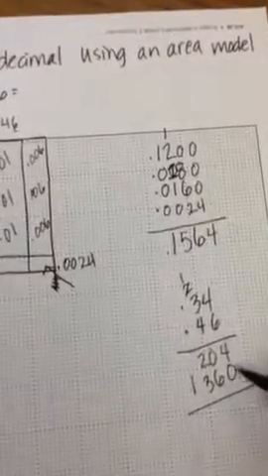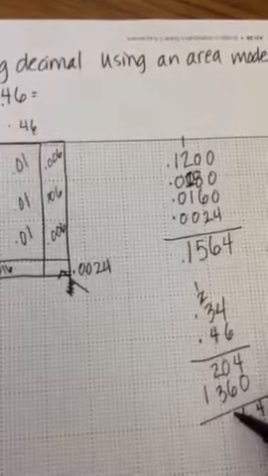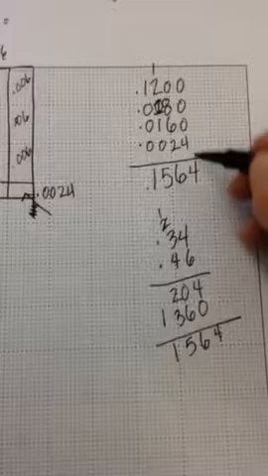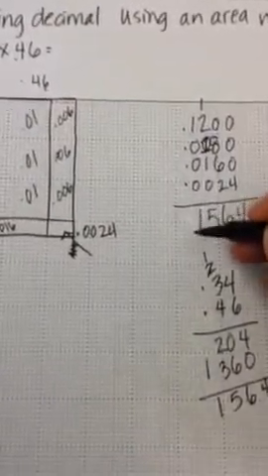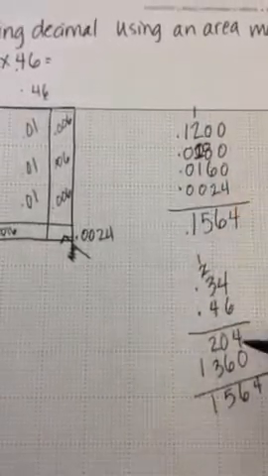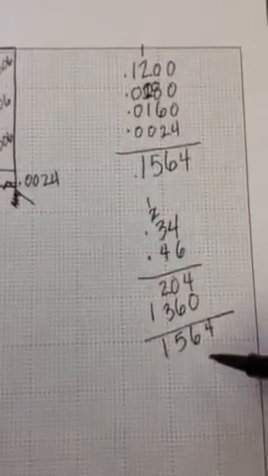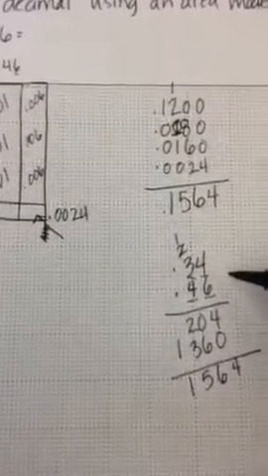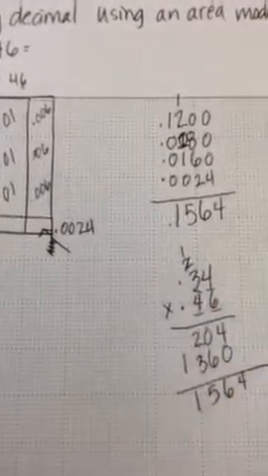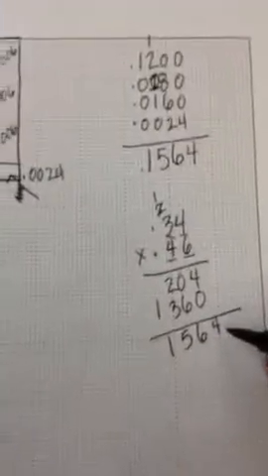Sorry. And 4 plus 0 is 4, 6 plus 0 is 6, 2 plus 3 is 5, 1 plus nothing is 1. So I have 1564 just like I did here, and I tell the kids when we add, we button the shirt, so the decimal just comes straight down, button, button, button, button. When we multiply, we count the places after the decimal, and that's how many places after the decimal we want in our number. So since there are 1, 2, 3, 4 total places in our multiplication problem, I want to have 4 numbers after the decimal in my answer.